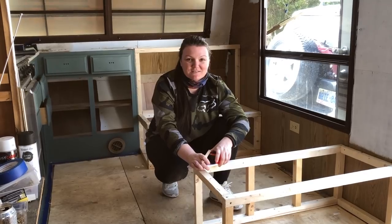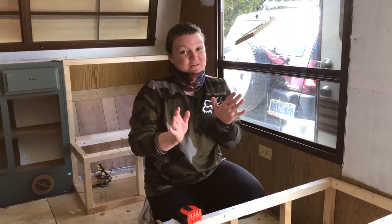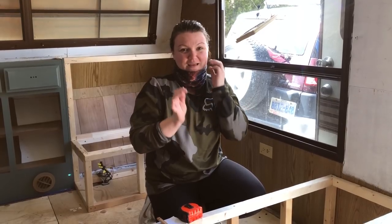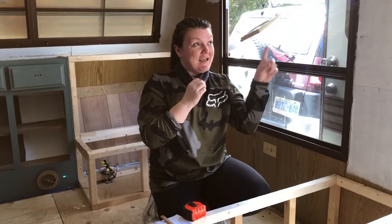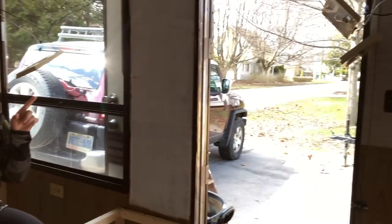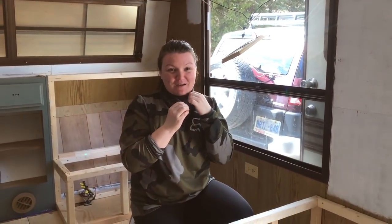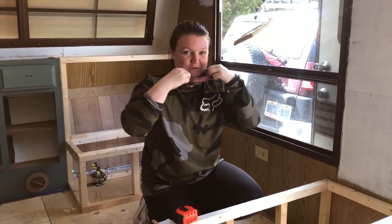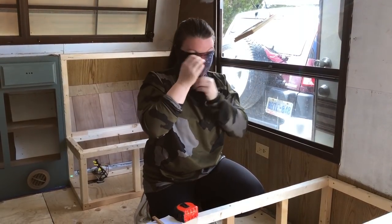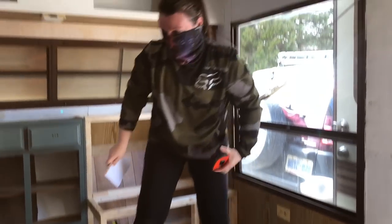I'm cutting two first. Let's cut. I'm going out in the wind. I get really, really bad windburn really quickly. And so because I have such sensitive skin, I'm going to wear one of my hoo rags, do my cutting, and protect myself, holy moly, from the windstorm that's outside, because when I get windburn on my face, it makes me feel like I have heat stroke, and I want to feel better later and not feel like that. So I'm just gonna wear my hoo-rag today. Looks like I'm robbing the camper. All right, let's go cut.